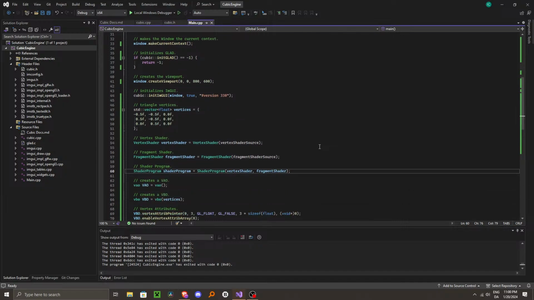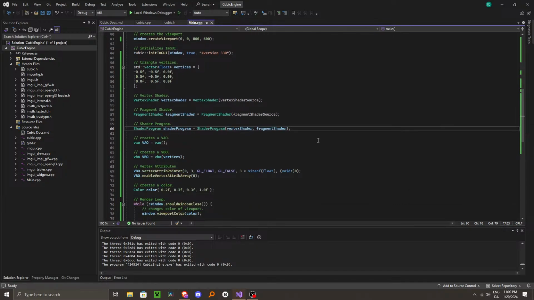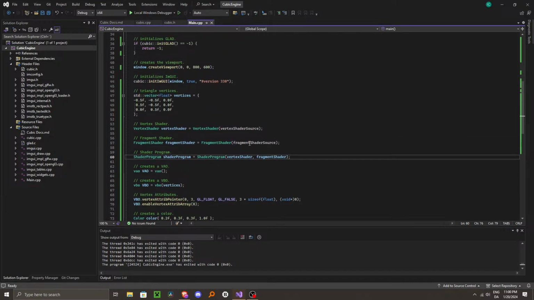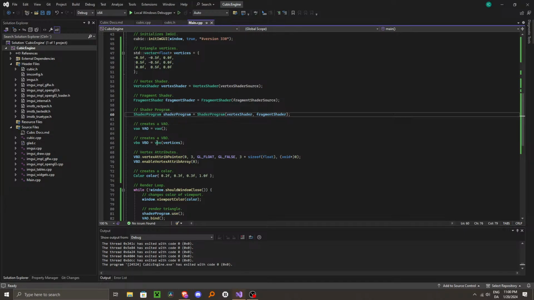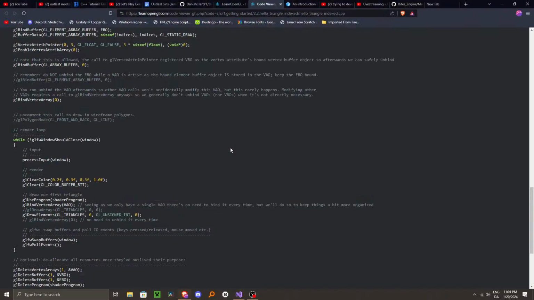In this case, I'll just leave it alone, and I'll focus on these three, because it's likely that one of these three is the cause. I don't think all the VAO or VBO would be incorrect. Also, this thing could be incorrect, but I find that very unlikely in this case.